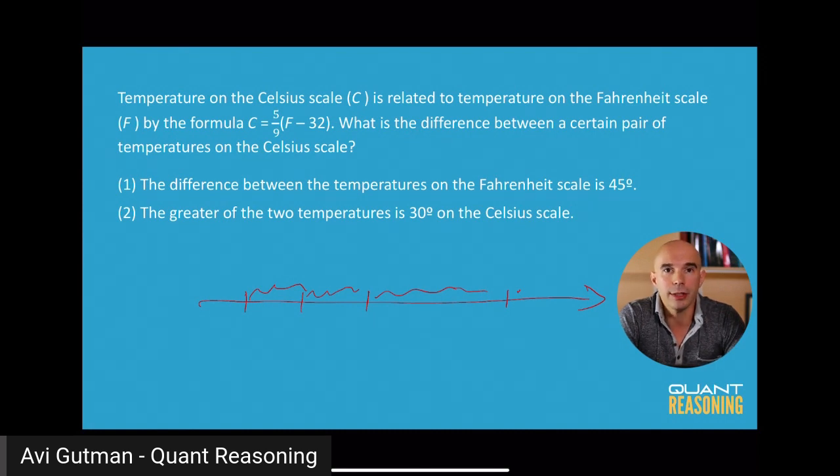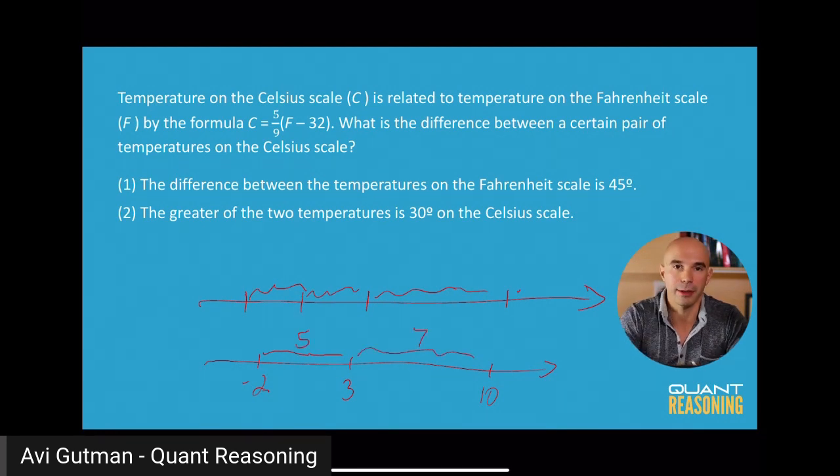So additive changes, meaning addition or subtraction to a set of numbers, won't impact the distances among those numbers. On the other hand, multiplication or division would. So let's see what that would look like. I'm going to use actual numbers here. Say we have -2, 3, and 10. So that's our set of numbers. The gaps, the distances among them, we've got a distance of 5 here and a distance of 7 there.